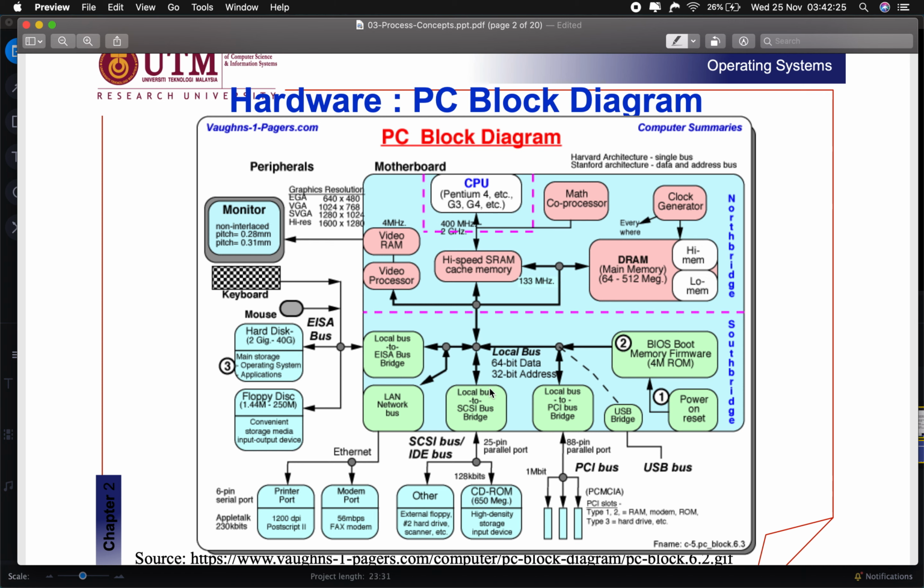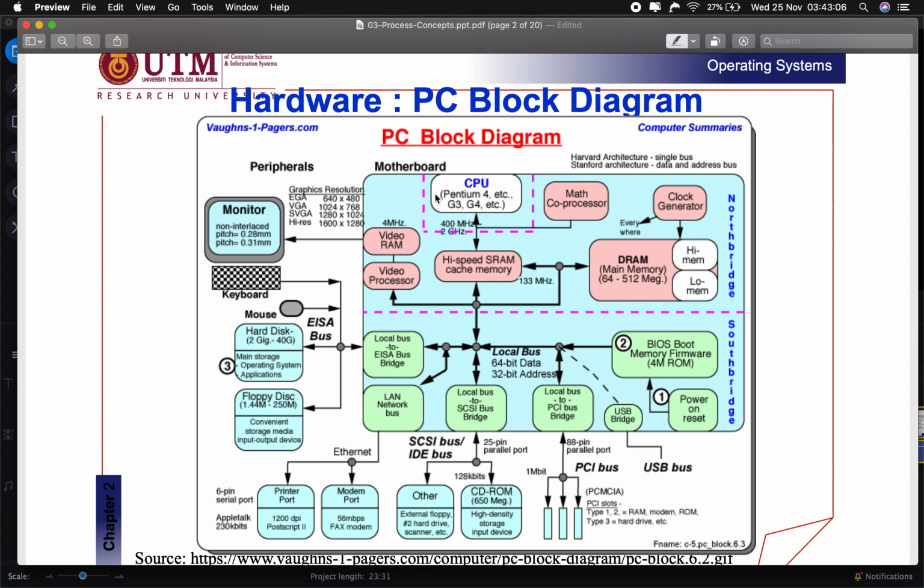This part will be handled by the local bus to SCSI bus bridge. It depends on what type of storage disk: a floppy disk will be handled by EISA, but the CD-ROM will be handled by the SCSI bus. Later on you will learn what this is basically. This is just an overview for you to understand what is inside, and the diagram for you to connect everything inside the CPU.